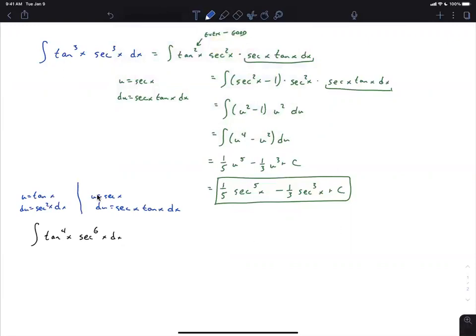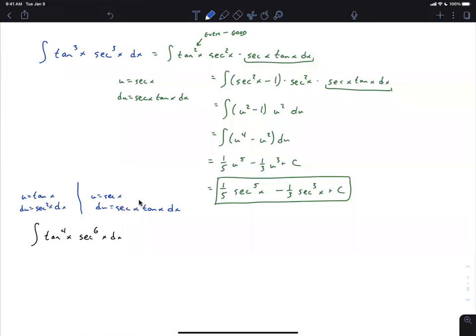So if I let u equal tangent, and maybe in some cases both work, let's figure that out. If I let u equal tangent, du is secant squared. I'm going to set aside 2 factors of secant. That's going to leave 4 tangents and 4 secants. And which one would we then have to rewrite? If u is tangent, we're going to have to rewrite which one? Secant. And the fact that after separating that, secant would have an even power means that this approach will work. Does that make sense?